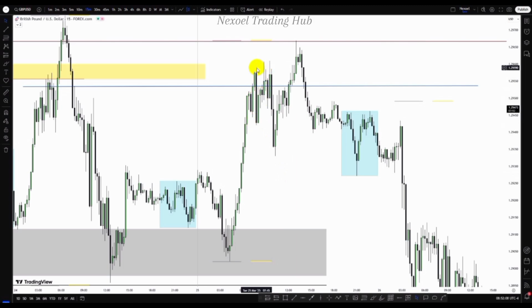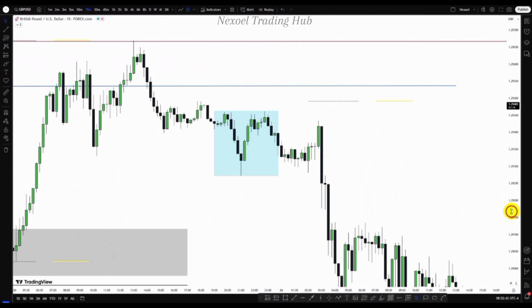Price fell, took out this high, fell to the downside, displacement, taking out this low, and it was in the New York session. So I was expecting the New York session should give us the reversal to the downside to continue bearish, but further during the lunch hour, the New York London close, we had price further push to the upside on Tuesday. So Wednesday, I looked forward to the sessions, and clearly we saw how price fell here and took out this low point, because this low sponsored the bullish movement that took out this high. So price fell, took out the low points, and it was during the Asia session.